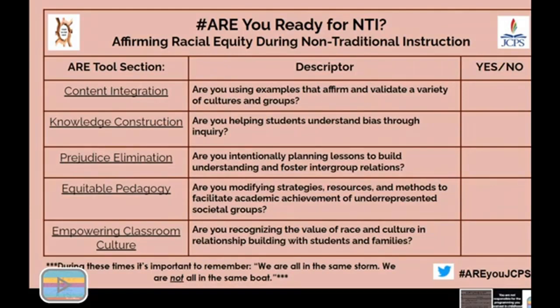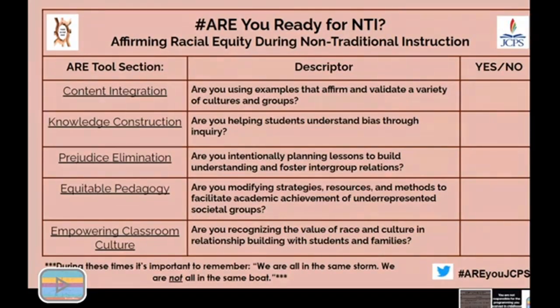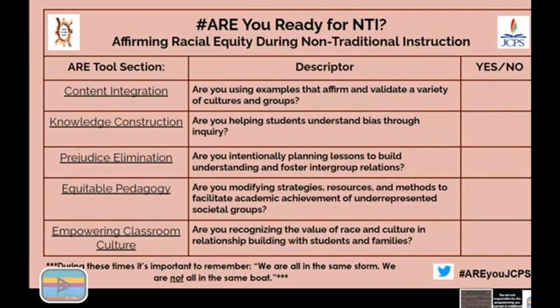You are right. Shashray, as we near the end of our half hour, you have empowering classroom culture. And as you work through that, I will then return to the original slide deck. Yes. So as we talk about empowering classroom culture, this is an important section where we need to be sure to be inclusive of our families and communities as well.